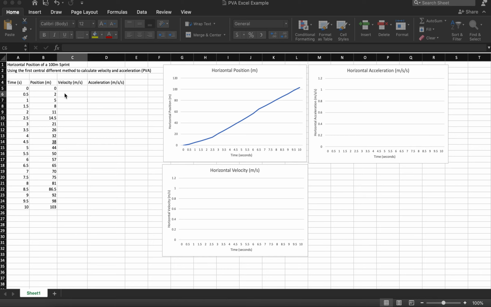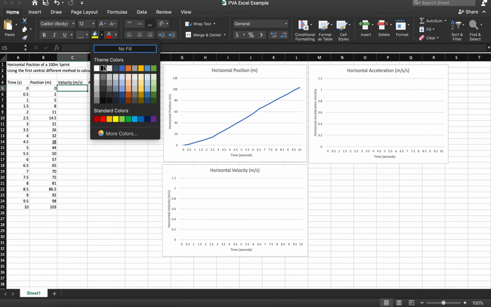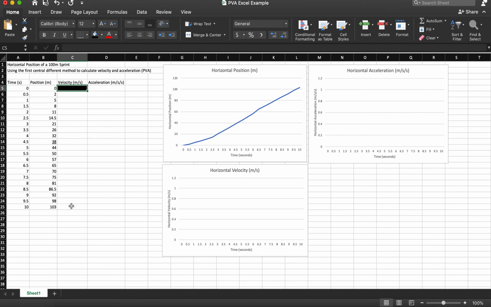And so what we do to adjust for this is that for velocity at 0.5 seconds, we're going to take the change in position at 1 second over the change in position at 0 seconds. So let me show you how this would happen. Essentially what happens is we lose these cells. So I'm actually going to black these ones out because we won't get them, because we don't have any data before 0 or after 10. So let me show you how this is going to work in Excel.